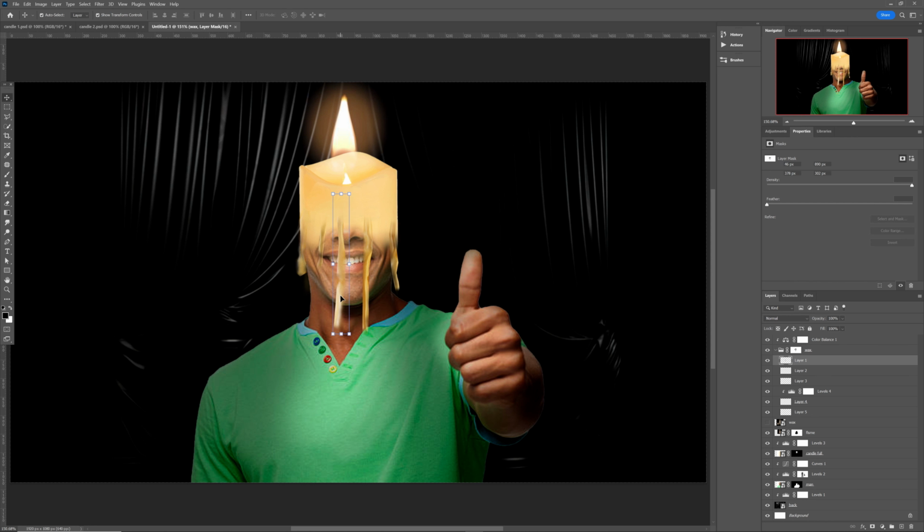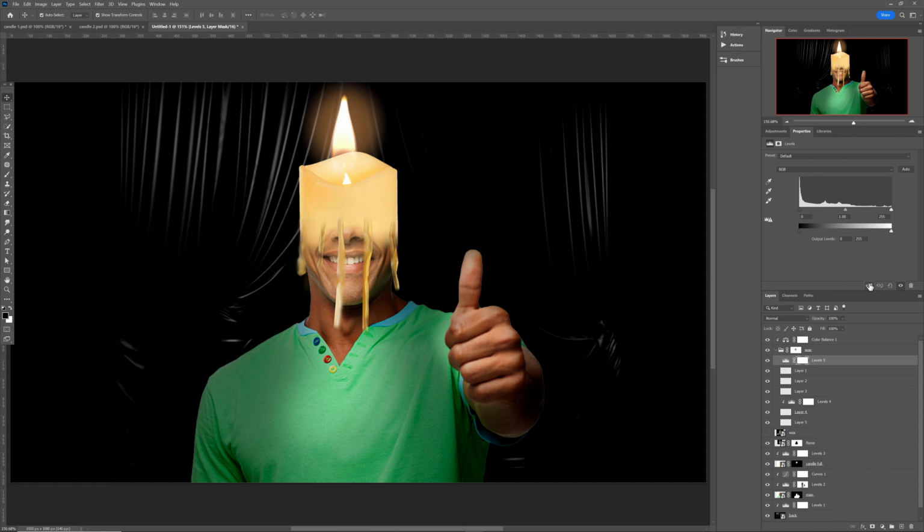And I can even still go ahead, this one right here that looks a little bright, I can add another levels, clip it to the main layer and add some contrast just like this. And once we have everything like this, the light right here is not representing the color of this light, but don't worry, there's a trick we are going to use to have this reflection over here and over here.